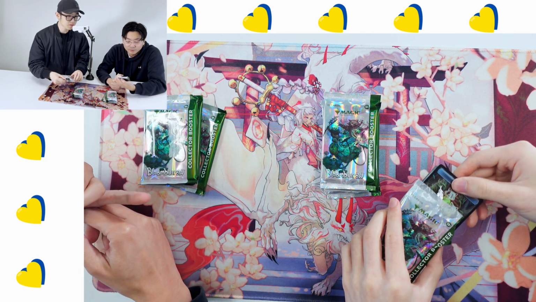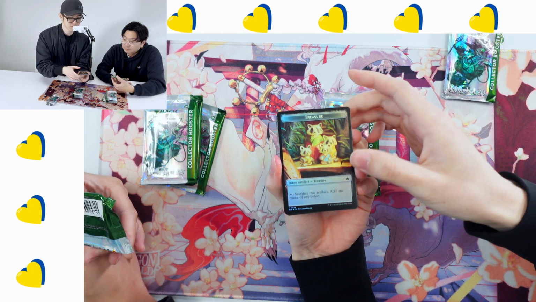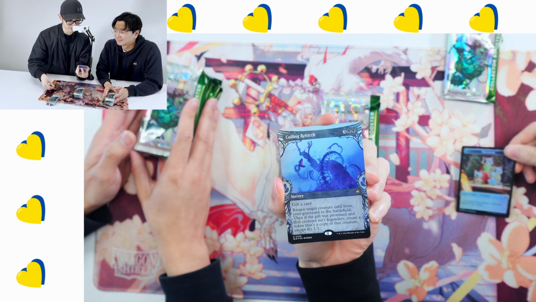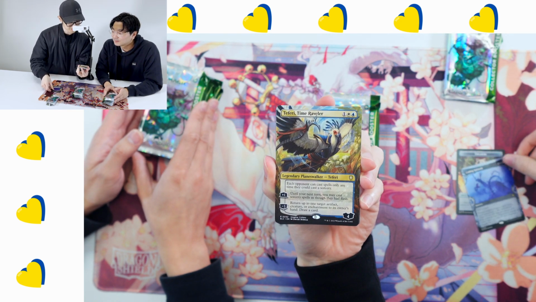There's a lot more cards in each pack. Let's start it off, starting off with the foil treasure token with the little family. Nice, I think this is one of the most expensive ones. Coiling Rebirth. Okay.